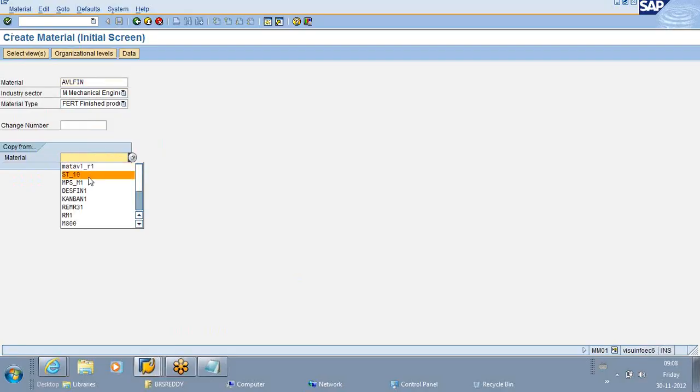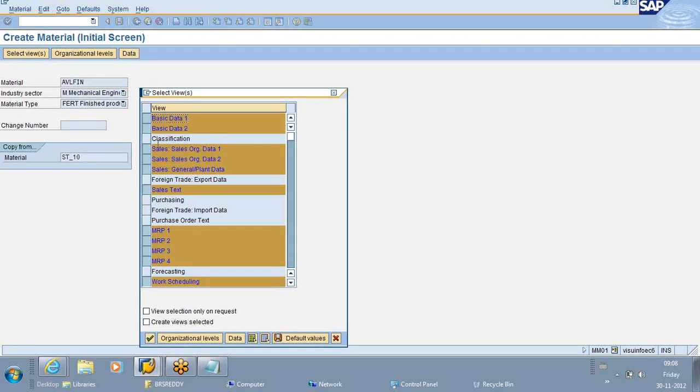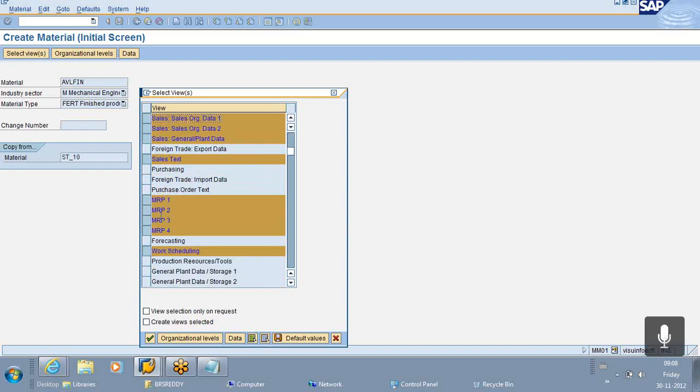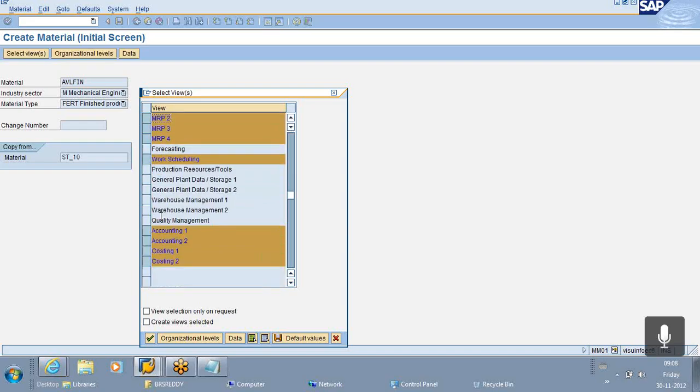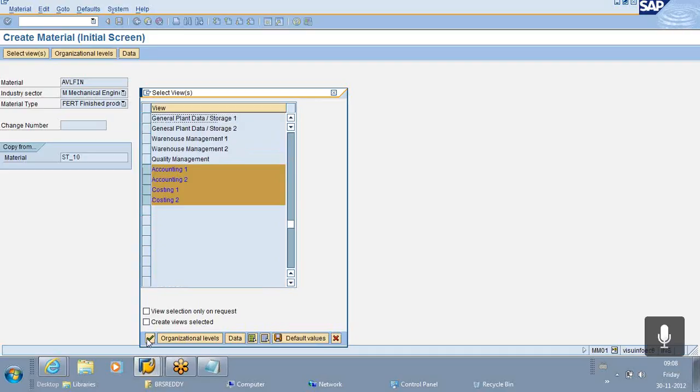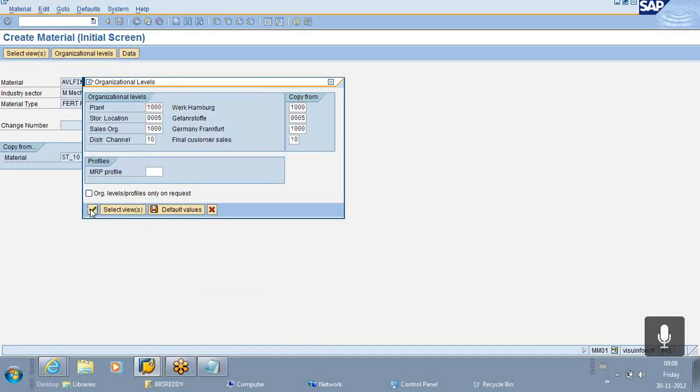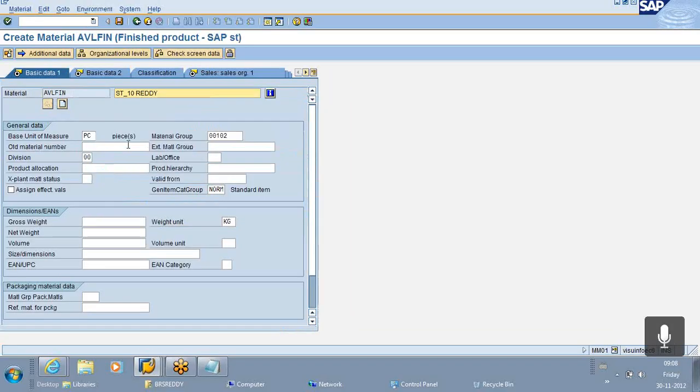I'll copy it from an existing material. Select basic data 1, basic data 2, sales order 2, MRP 1, 2, 3, 4, accounting 1, accounting 2, costing 1, costing 2. Go ahead. Let me change the descriptions, that's it.